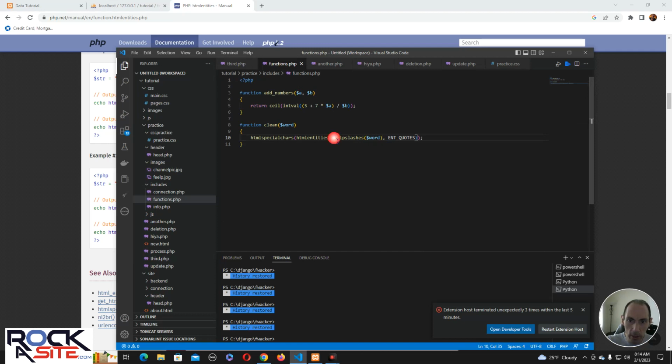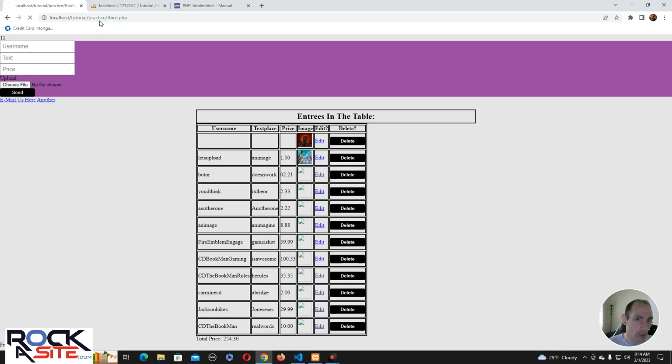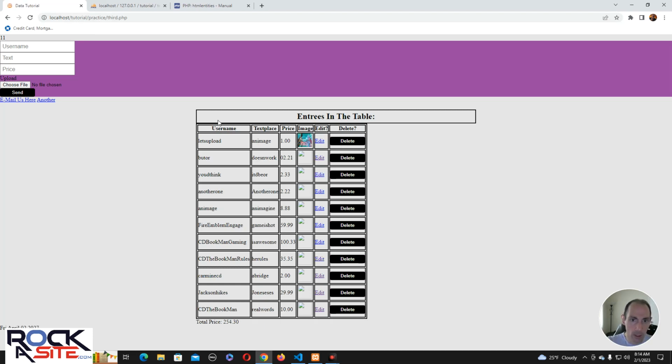So wait, HTML entities. Let's get HTML entities out of here. Let's just do it the way we've been doing it. Okay. And now it should be okay. Let's try that again. Let me delete this. Let's put clean this. Please clean.